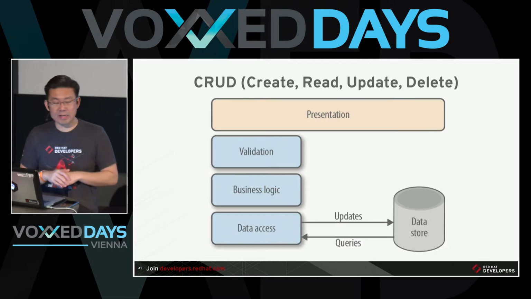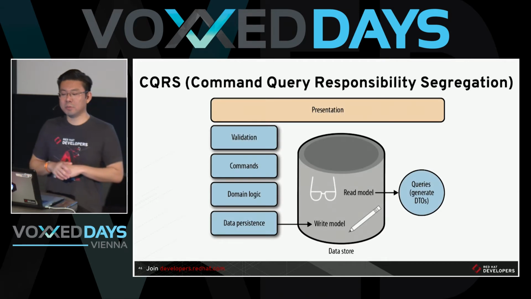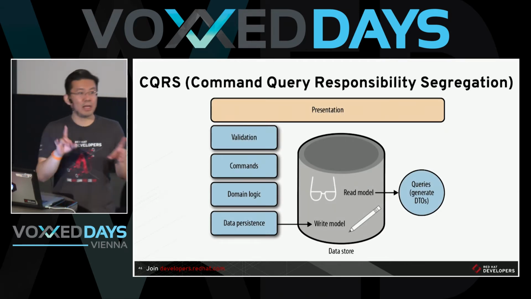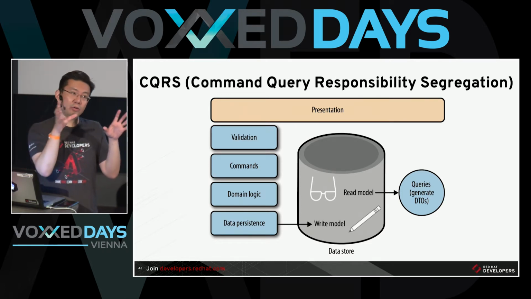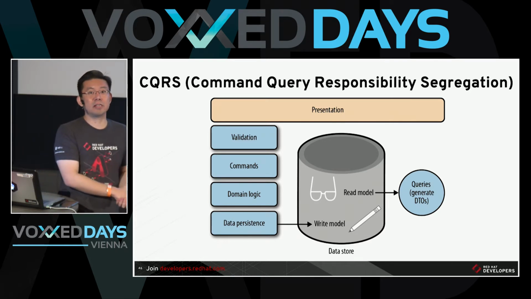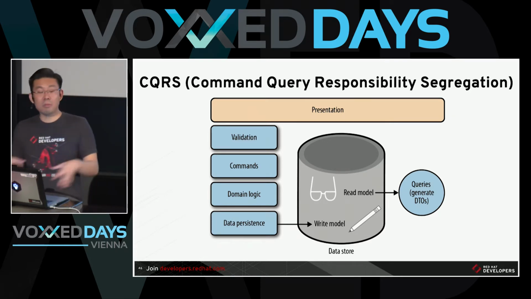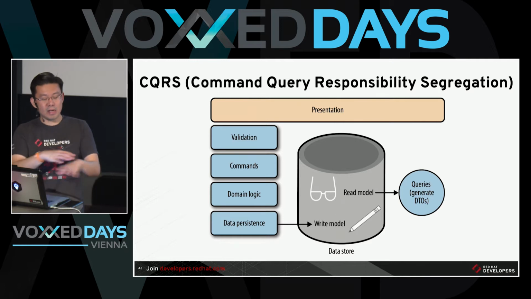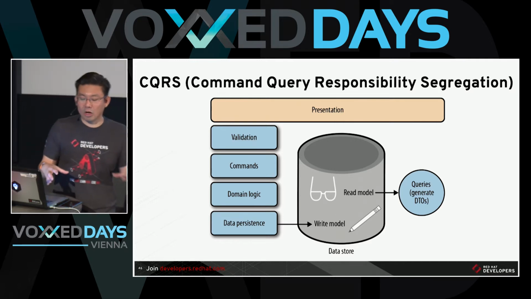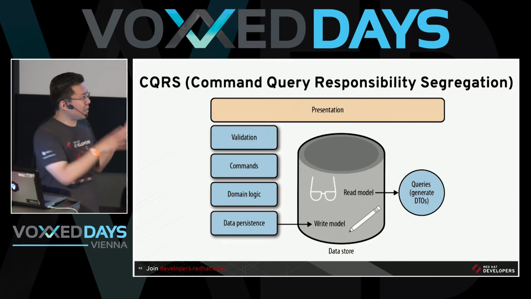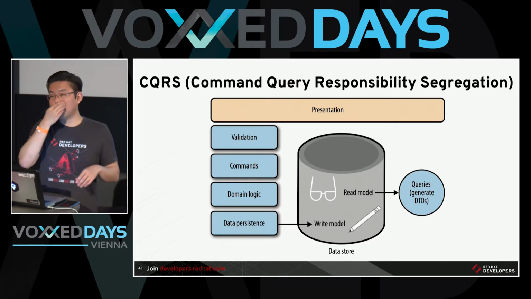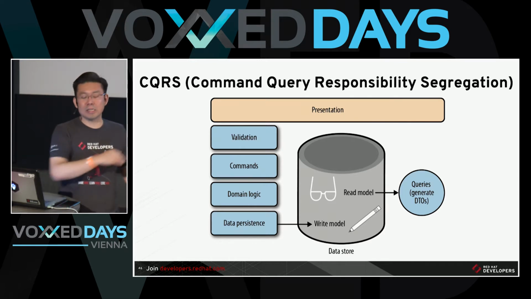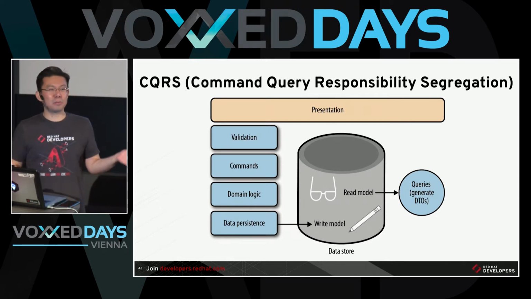When you have CQRS, which means command query responsibility segregation, it means that you can have a different domain model, a different set of classes for the read operations and a different set of classes for the write operations. You might have the same database, the same tables and columns for the read-write model, but maybe you're going to update your database using the customer class, but then the customer has too much information.